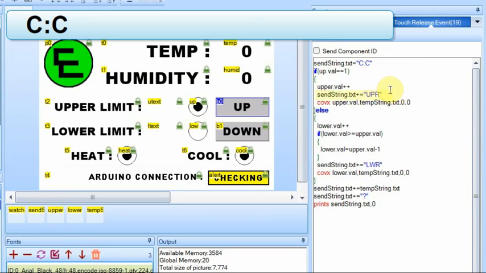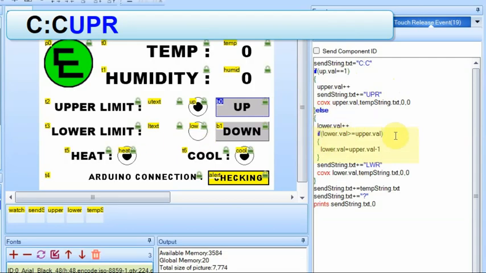And then I have to send a command to the ESP32. The way I have it set up is all of my commands are 3 characters. The command lengths have to all be the same length, but you can make it 3 or 4 or 2 or whatever it is you want. But in my case, I'm setting it to be 3. So my string is starting with C:(C) and then UPR. Now if the lower was set to 1, it would go down to this else, and then it would increment the lower value by 1.